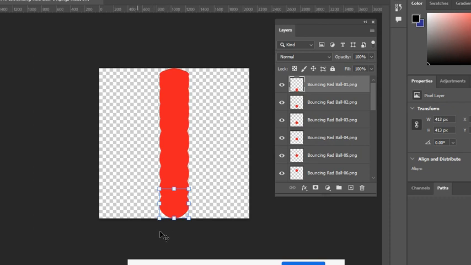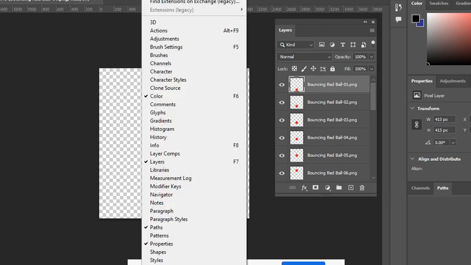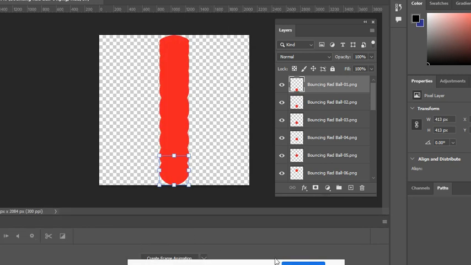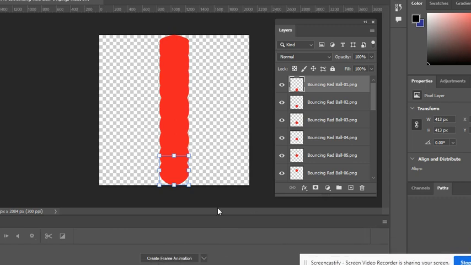What you saw on my screen was the timeline, and we need to get that timeline open. So we're going to go to Window. The timeline is what's going to add motion. So go to Window, go to Timeline. This here. And we have some options. So this little down arrow, it says Create Frame Animation.